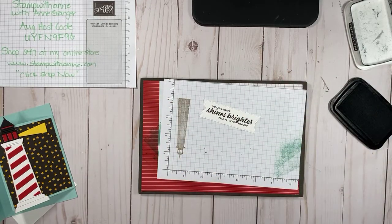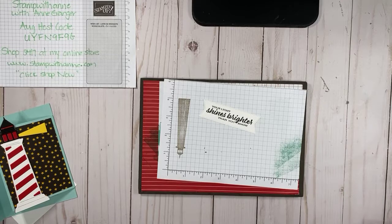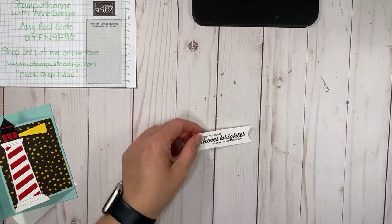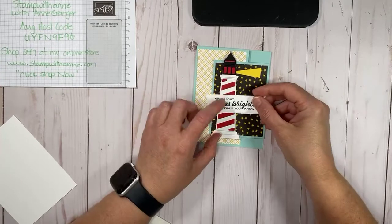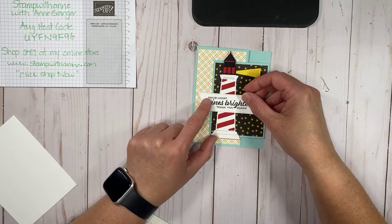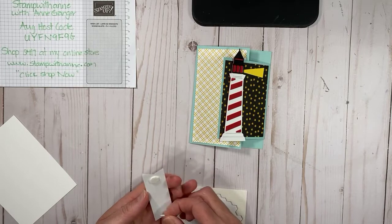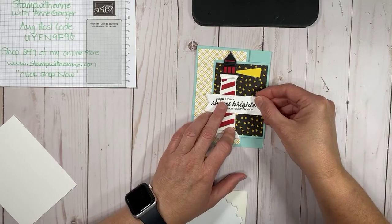There — look at that, it's beautiful. Let me put my ink away. Try to tidy up as I go because we can get very messy during Facebook Lives. I got ink on my fingers — don't want that on my projects. I'm going to bring this back in. I do not want to put adhesive here because I will close my card and that would not be good. So just a little adhesive there and there — we're going to tuck that in.